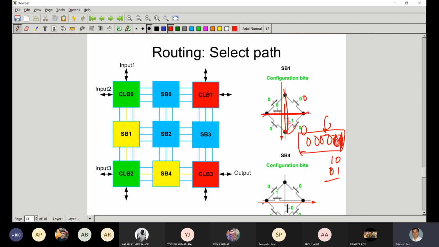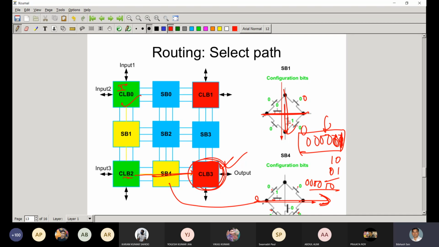Yes. Now if you again have to pass from CLB2 to CLB3, and you would like to get the output from CLB3, then again you have to configure this one also, because this is for your CLB1 first logic, this is the second logic, and finally you would like to get the output from this one. So that's why 0 0 0 0 1 0. You will pass the message here. So 0 0 0 0 1 0. So it will pass from here.